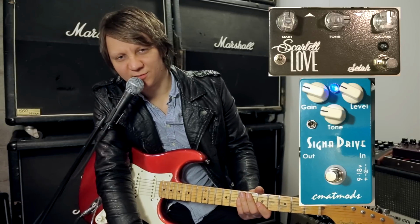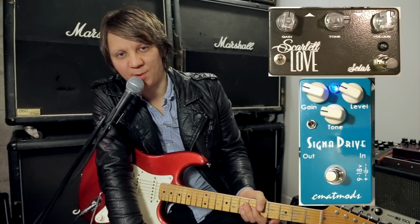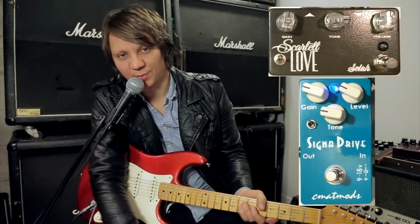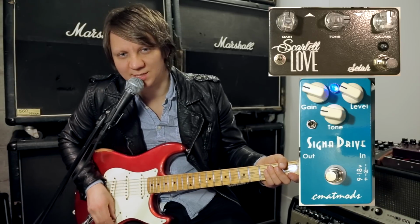This is a comparison of two overdrive pedals. We have the Signa Drive from CMAT Mods and the Scarlett Love version 2. And I'm playing on a Fender Stratocaster into a Vox AC30. Clean signal.